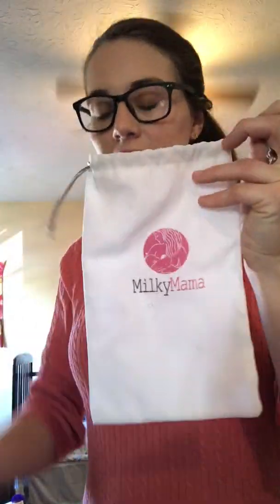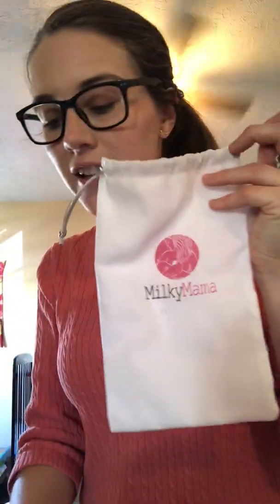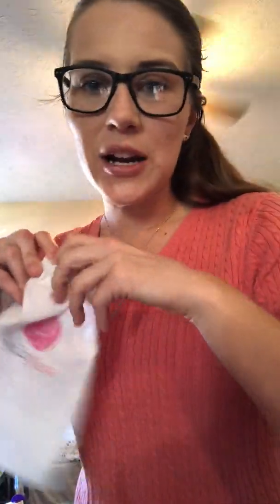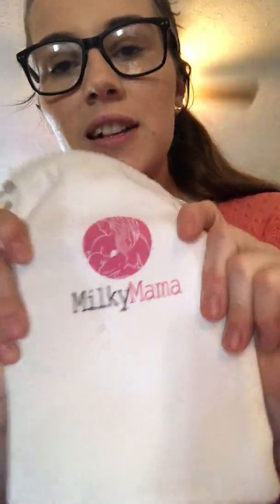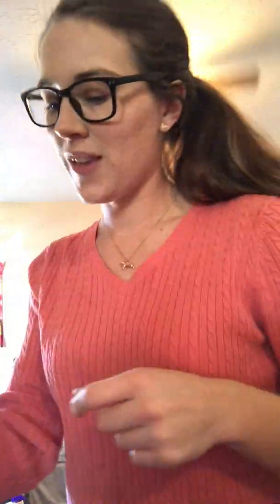And it comes with this little pouch right here, and you can store your Haakaa and your lid inside of it. It's awesome. I probably won't use this for the Haakaa storage. I'll probably just use this as a change purse or something else and throw it in my bag. I just love how it's a really soft material. It has the branding on it. It's just so awesome. Anyways, let's get into how to put your Haakaa on.